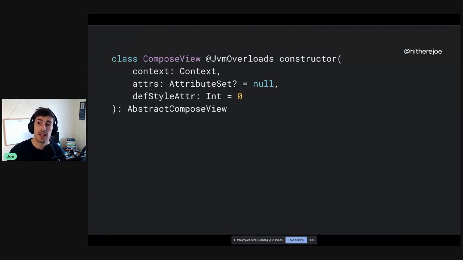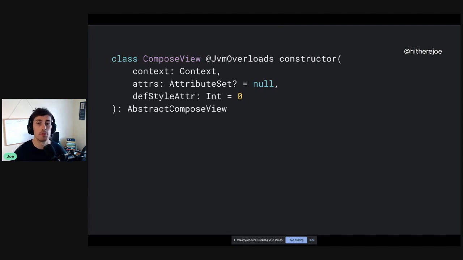The extended class handles all of the complexities of this view, with a Compose view simply exposing a set content function which can be used to assign a composable to this view. So with that said, Compose view is essentially a view that we can use to display composables inside of the Android UI toolkit. The great thing is that because this is just another view, we can pretty much use it in a similar way to how we have been using existing views inside of our apps.